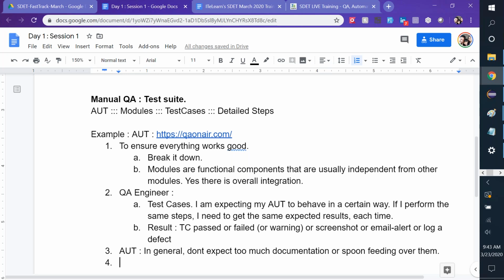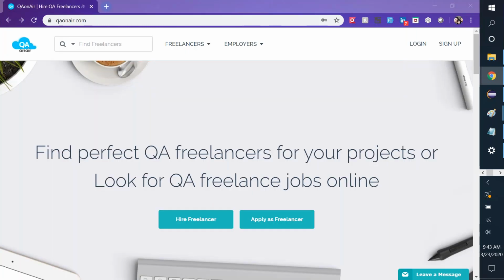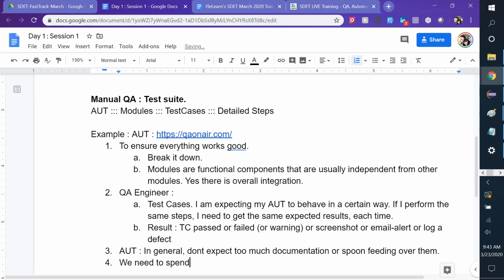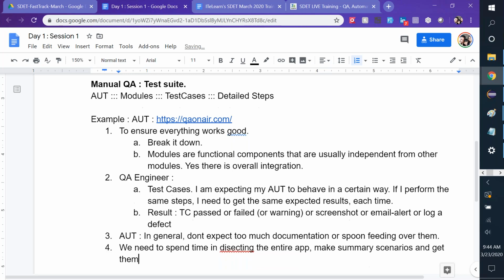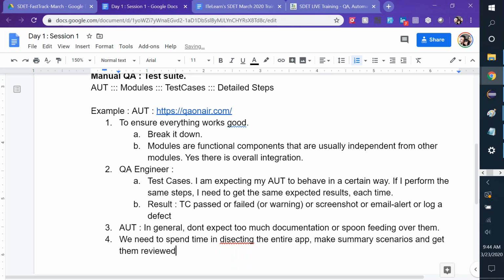So when you join projects, you may join to say that, okay, this is what it is. So we need to spend time dissecting the entire app, make summary scenarios, and get them reviewed by the business analysts, program managers, scrum masters, or even the developers.